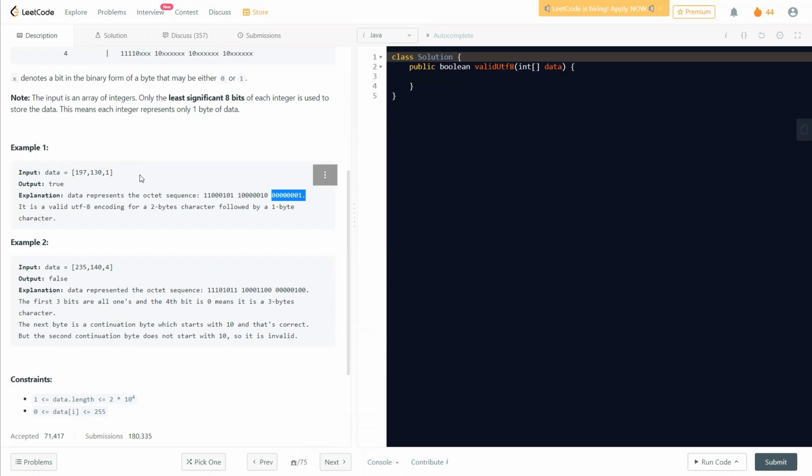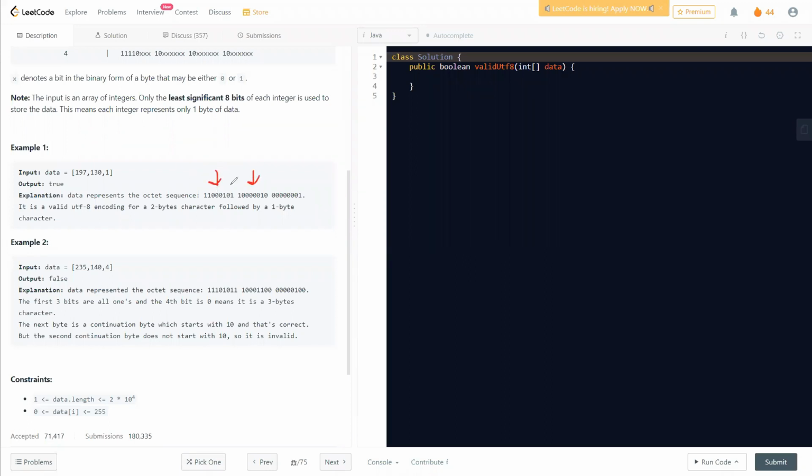If we look at 197, we see the first two bits are 1 followed by a 0. Once we find this, we know this is a 2 byte character. So 197 becomes our first byte, and 130 becomes our second byte.